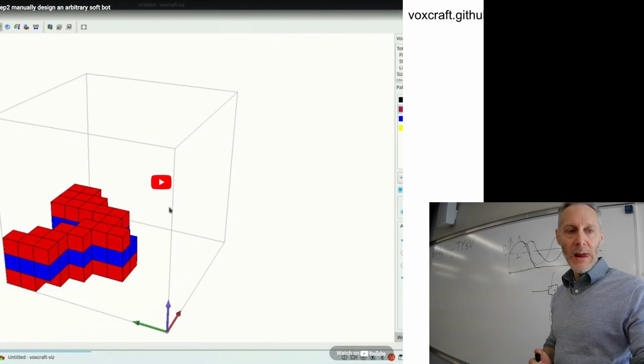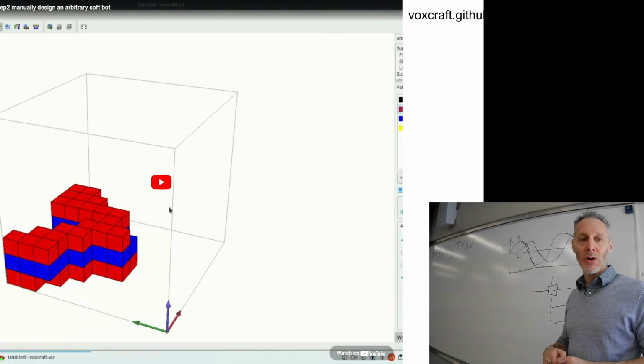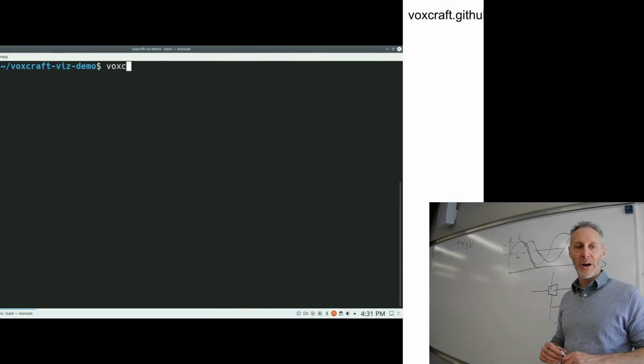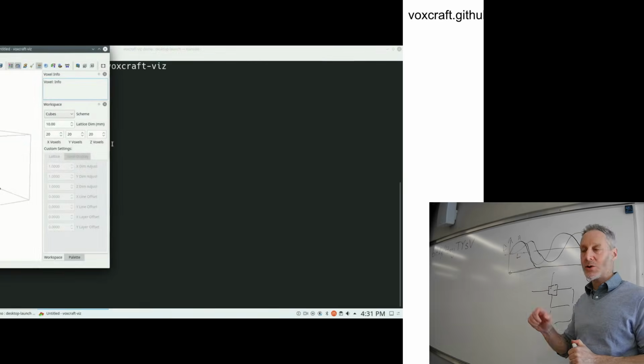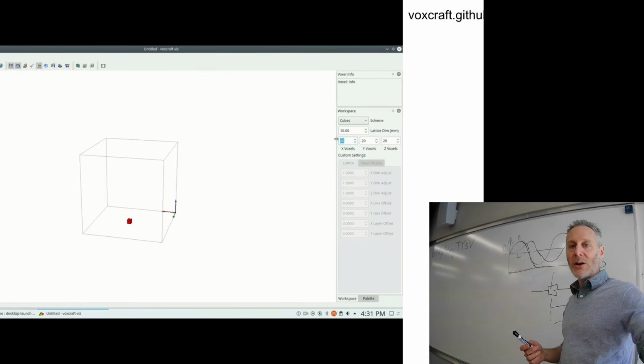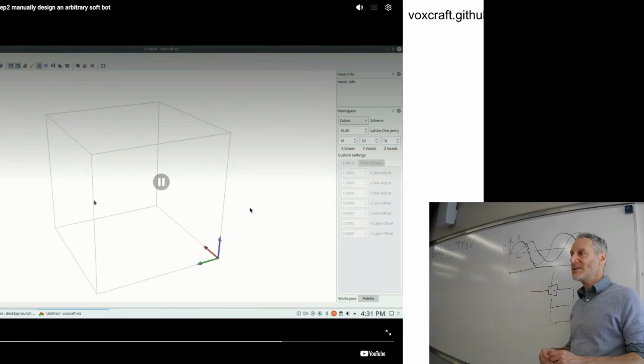Okay. All right. One of my students who actually took this class a few years ago created a GUI front end for it, and this became known as VoxCraft because you can go in and craft your own soft body material. So what you're going to see in a moment is a user manually building a body, not for a robot yet, but for a three-dimensional structure. So the interface, you can go download it and play around with it yourself. It has sort of a CAD front end.